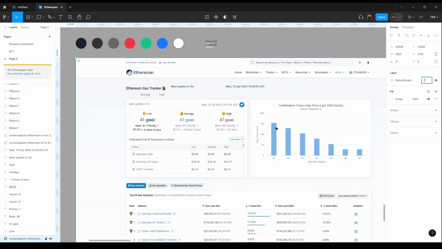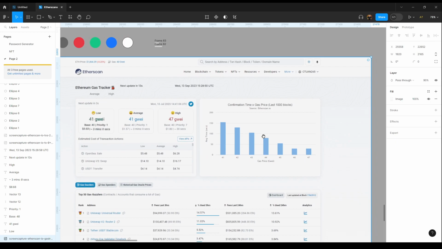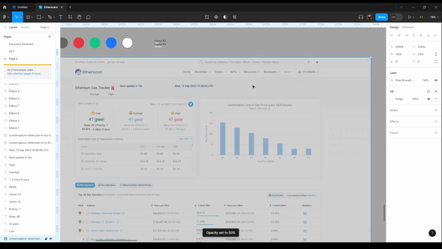Or you can use the number. You can see each time I click a number on the keyboard, the opacity changes exactly. So I think it will be 50% opacity.